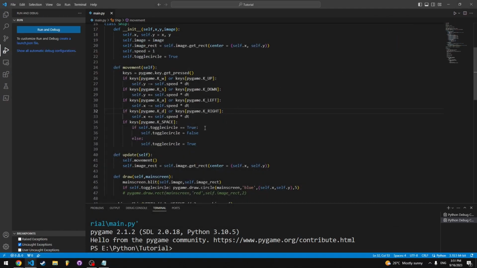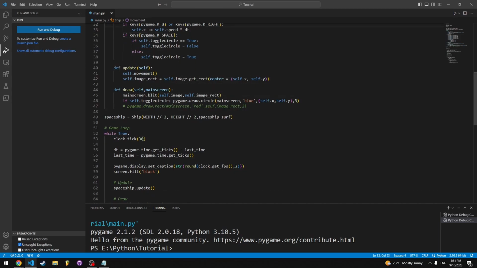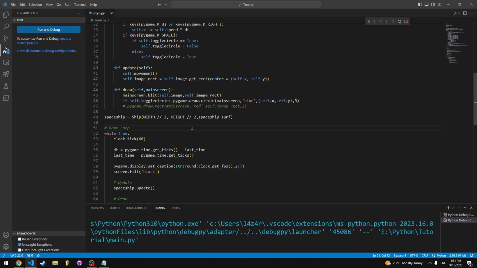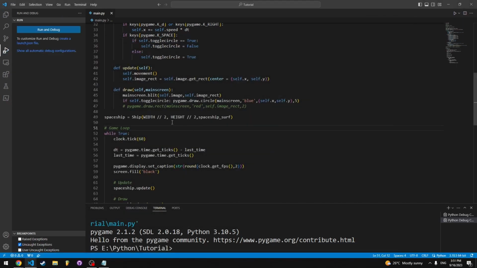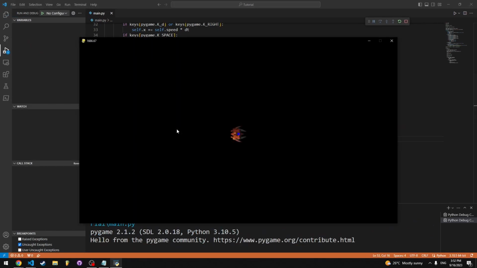But now, here's where the magic happens. Let's change this to 60 frames per second, not 600, not yet anyway. So now, look, we are still moving at basically the same speed. But to take this to extremes, let's remove the frame rate cap. And see, now we're moving at what looks like almost 2,000 frames per second. But look, we are still moving at the same rate. And that is why we use delta time.